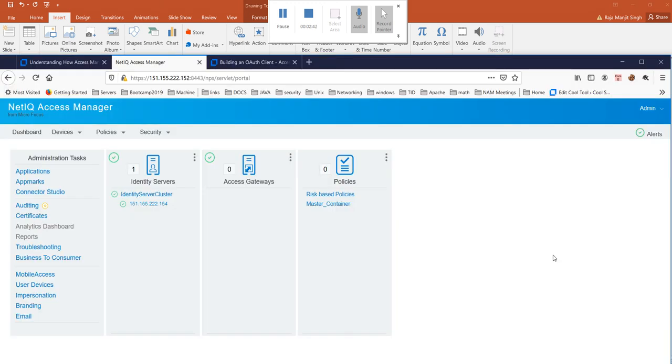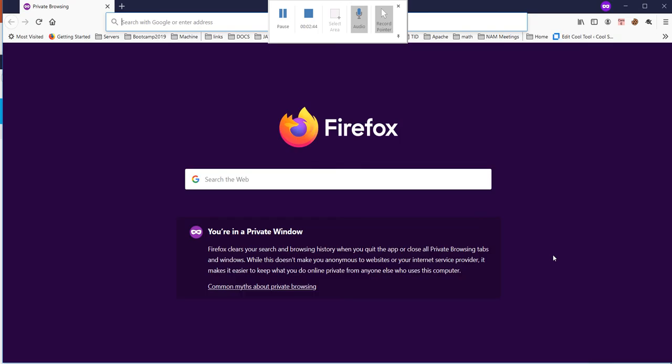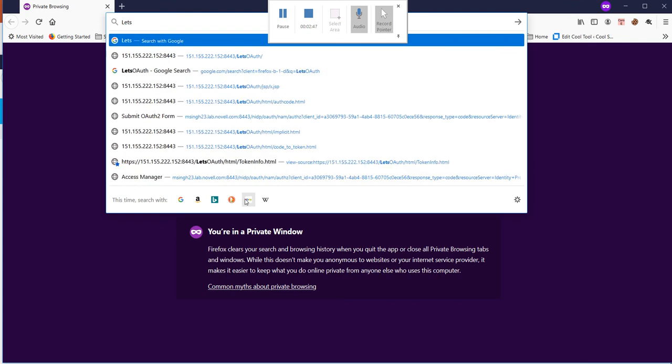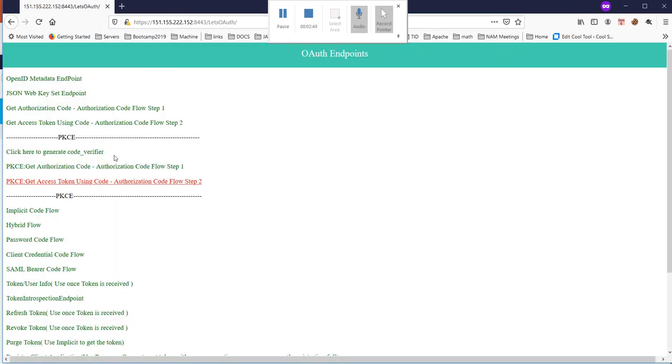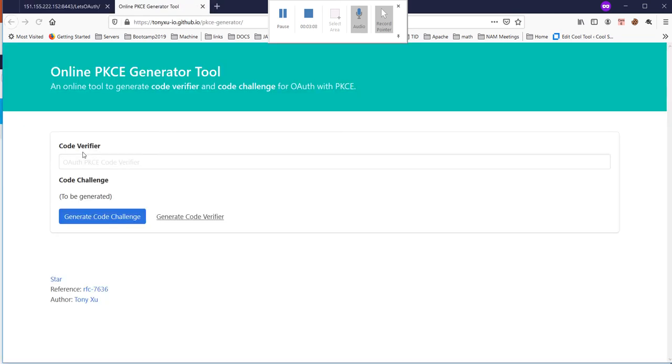So let's access the tool, and in this you can see there is a section called PKCE. We need to focus on this one. You first need to click here to generate code verifier. When it clicks, it will give you this online tool which I have taken from the internet.